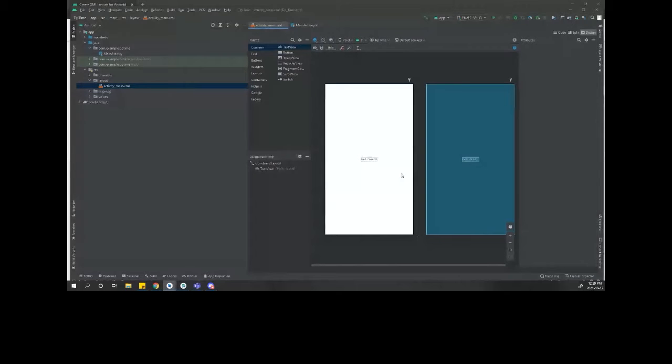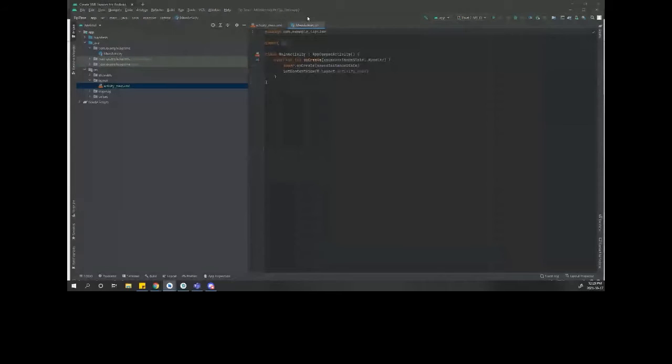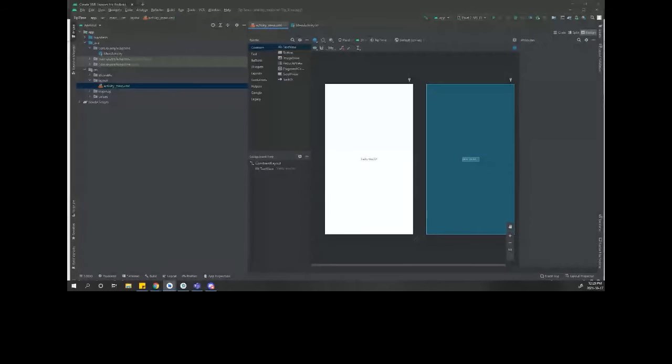In terms of the logic, for example, if you have a button on the screen and you want something to happen once the button is clicked, that logic will go inside this MainActivity.kt. So all your logic is in this file, and then all your design elements will be in the activity_main.xml under the layouts of resources.